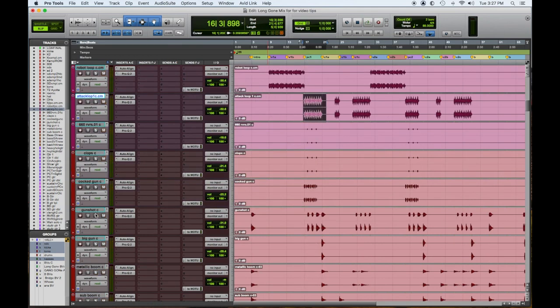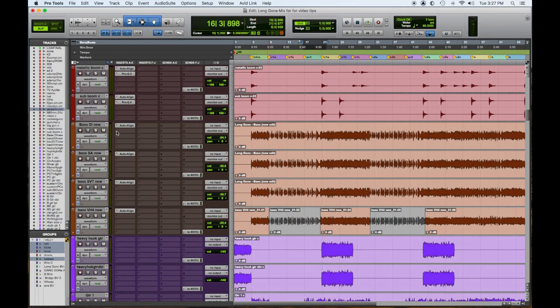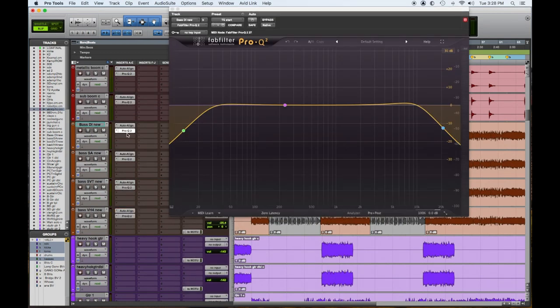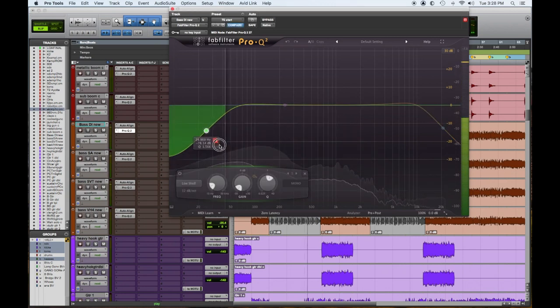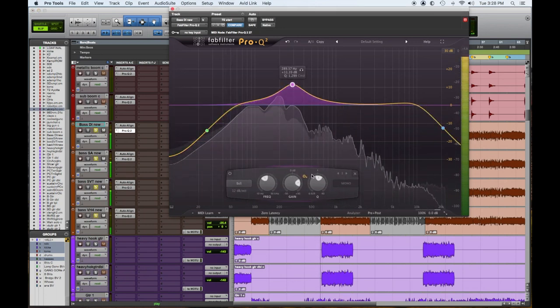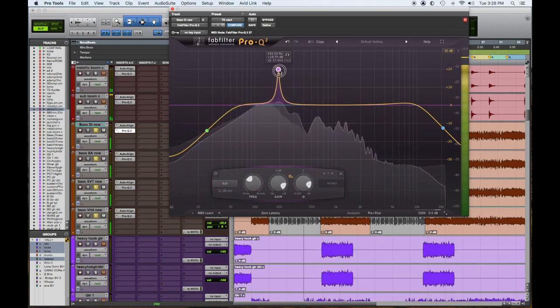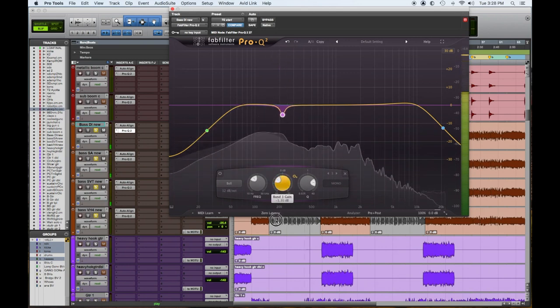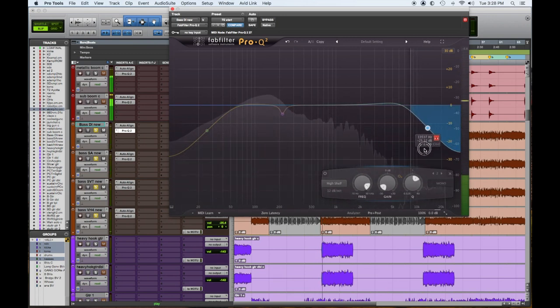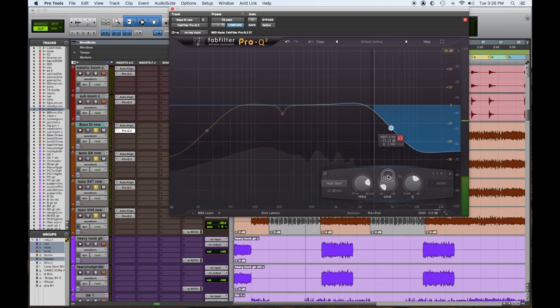All right, so here's the whole bit. Cool, let's do the bass. We never really got in there. So the idea is to pull it back, and when you start to hear something, then open it back up again. And that's pretty much it. It's not that complicated.